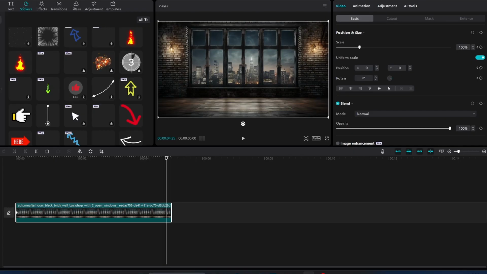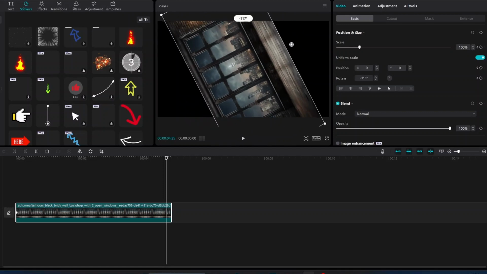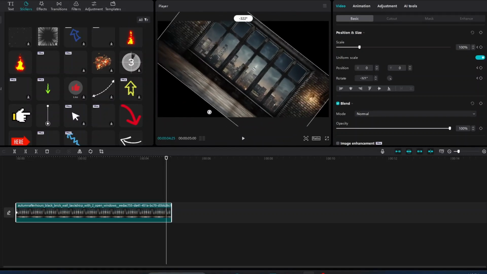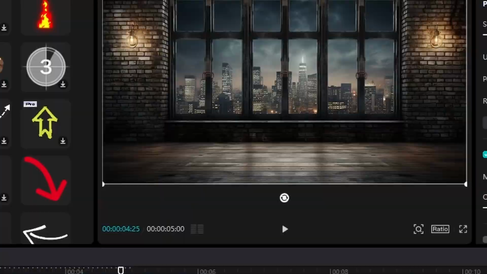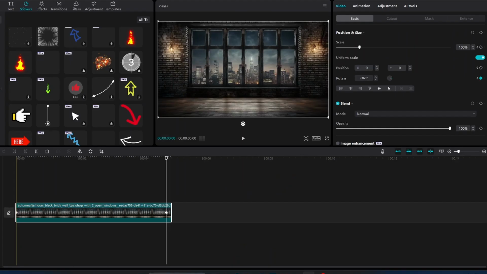And then we're going to rotate our image here. We're going to rotate it all the way around until it's back to right side up. And then we're going to let go of our mouse, and that's going to add in that second keyframe point there. So that's one keyframe point at the beginning and then a second keyframe point at the end.